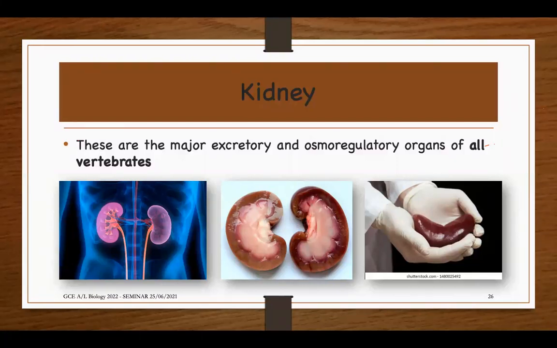Then we learned the importance of osmoregulation and excretion on a greater scale. So we learned that excess weak acids or weak bases are not good for the body, as they may alter the pH and will cause even the denaturation of proteins. So in order to maintain a constant internal environment, in order to maintain homeostasis, we have to have our concentration of solutes and water balance within favorable limits.